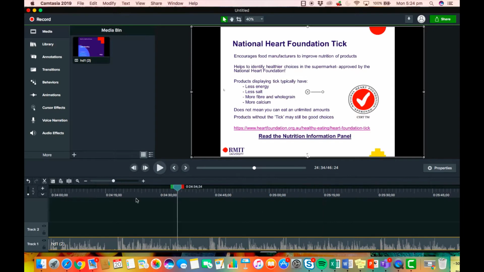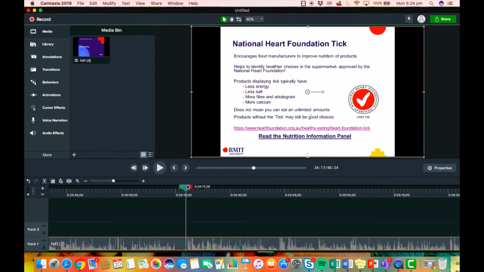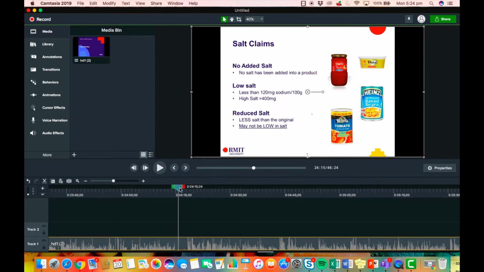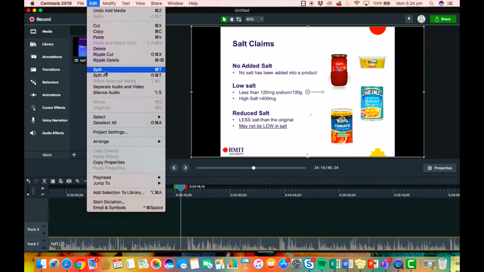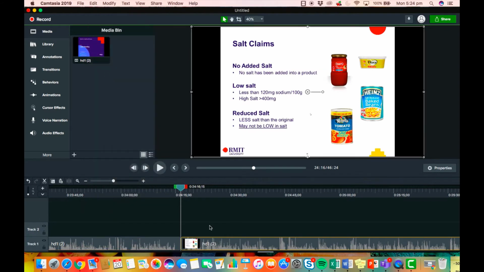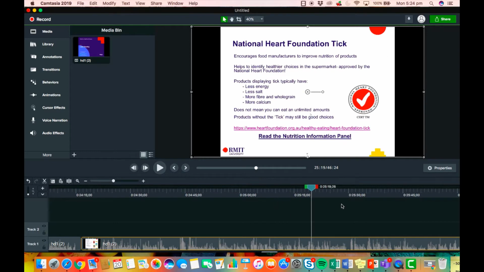So you can see here that I'm just trying to find the relevant part, the bit between my two different lecture slides. And you can see that there's not much audio during that part, and that's because people naturally take a breath or a break before moving into the next slide. I go into edit and I press split to make a cut where I want to remove a section of the recording.